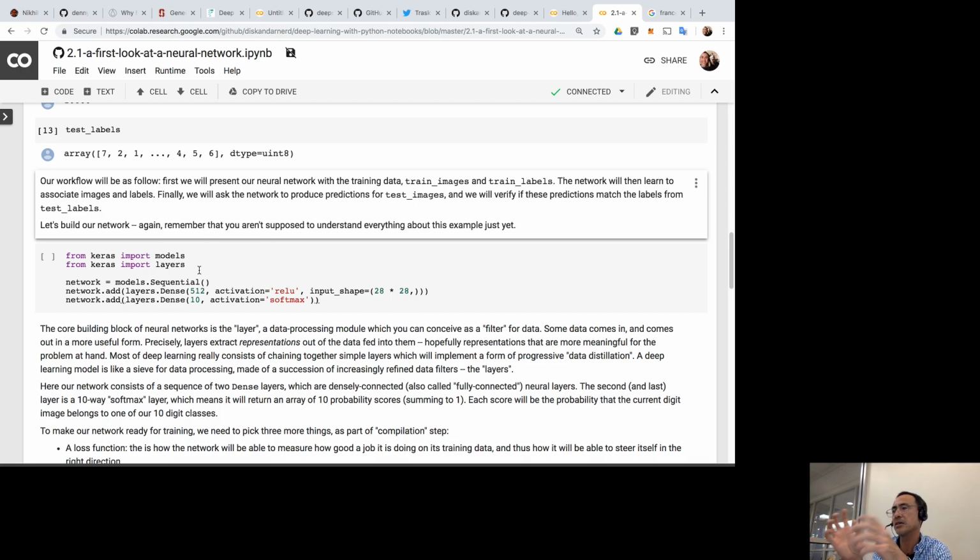There are many architectures, and for each of them, how many layers do you want? How deep do you want the neural network to be? Because you have the input here, the bunch of pixels, the 28 by 28 images.